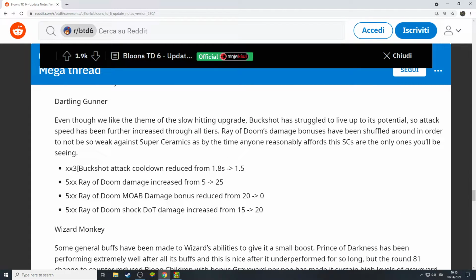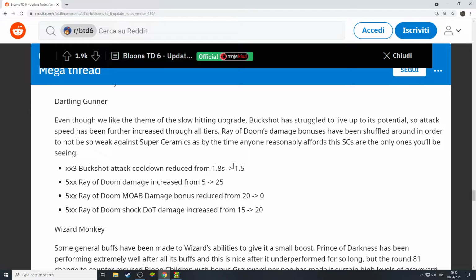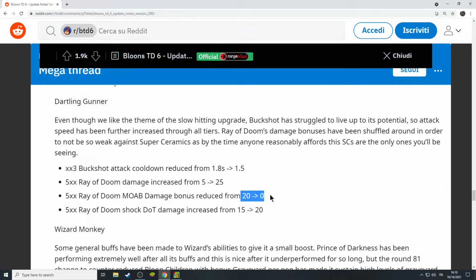On the Darkling Gunner, a nice buff on backshot. Now the attack cooldown is reduced, so you're going to be able to fire more often. And a huge buff to the Ray of Doom base damage. You can see here it's 5 times higher, but now it doesn't have any mob damage bonus. So overall, the damage to mobs is exactly the same as before.